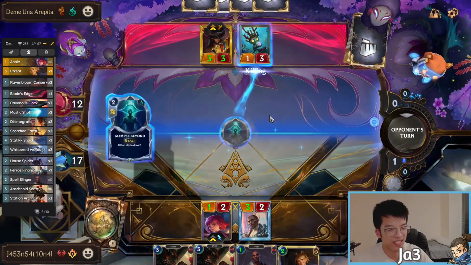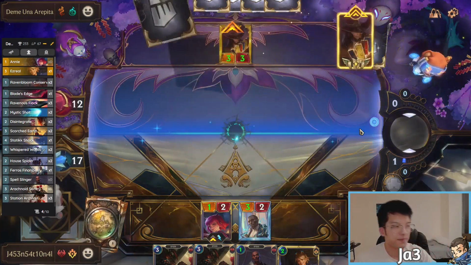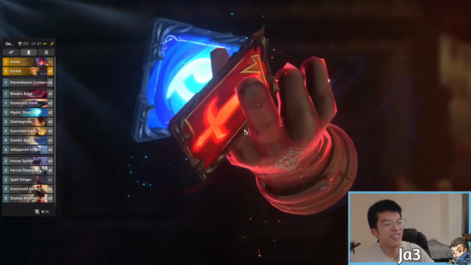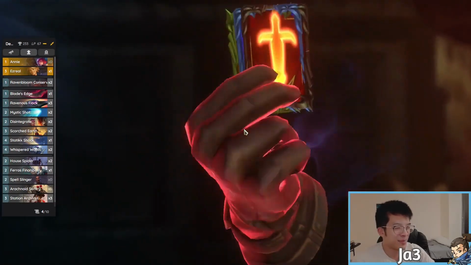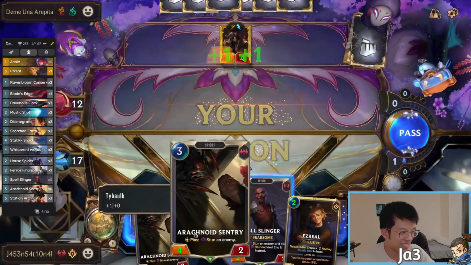Zero mana 4/5 Rush. Oh yeah. I know what card you're talking about. Oh, is he leveling? What? How do you? Huh? Wait. Pause. Pause. What the fuck just happened?